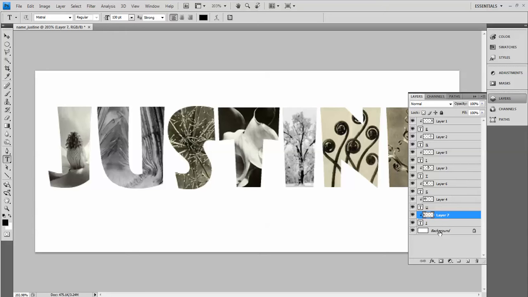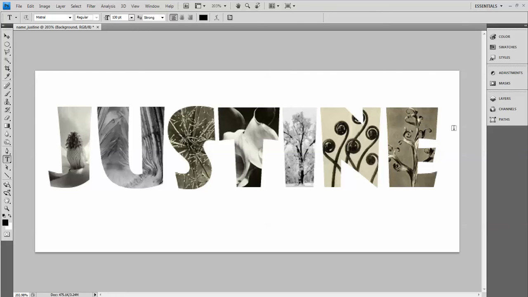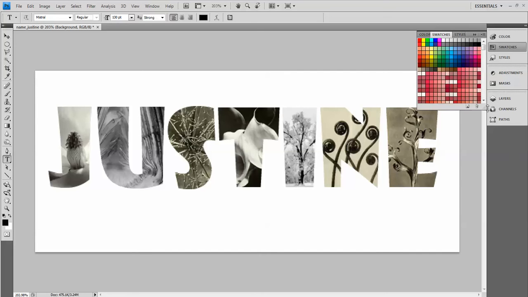I'm going to select the background layer, and I'm going to make a gradient just to give it a little bit more color. I'm going to open my swatches panel, and you can see right now my colors are black and white over here in my toolbox. I think I'm going to choose a blue.